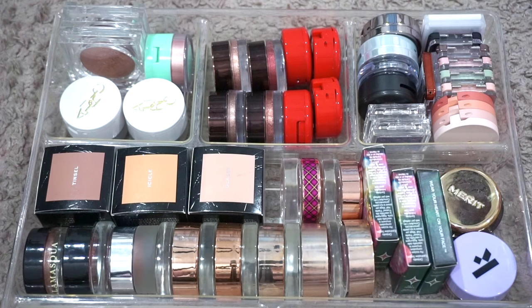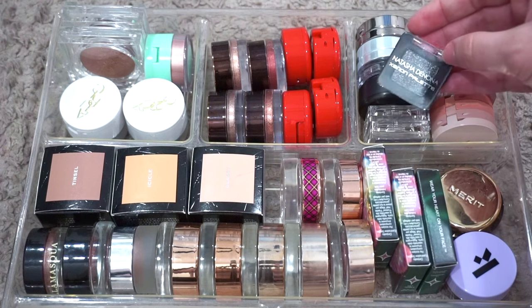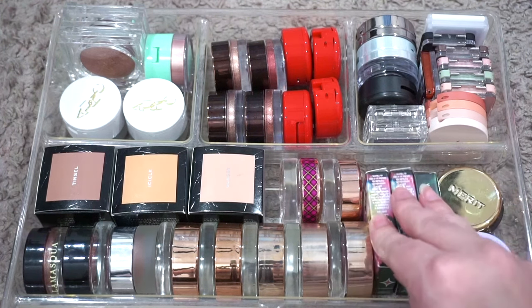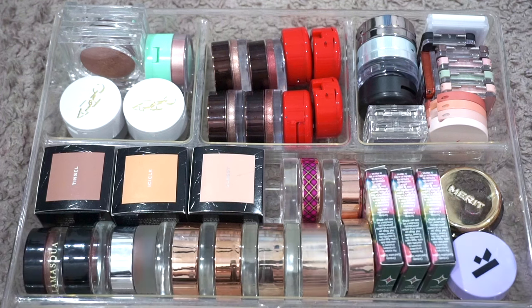For single shadows, I currently have 45. Last update I had 43, so my numbers went up by a few. I decluttered products from Kaja, a few from Urban Decay, Jaclyn Cosmetics, and Tarte. New additions include two recluttered Hourglass Scattered Lights eyeshadows, two Odin's Eye singles for Christmas, a Glamonatrix single, a Natasha Denona single sample, a Merit Coffee freebie, and three from Half Magic. My goal was to be down to 40 — I haven't reached it, so I'm going to bump my number up to 45.